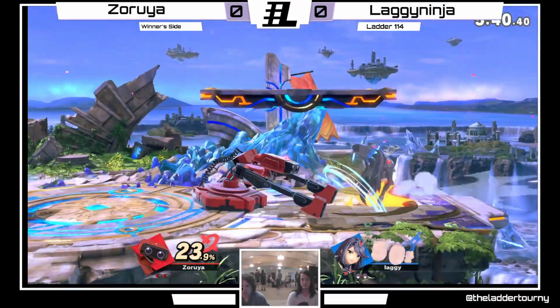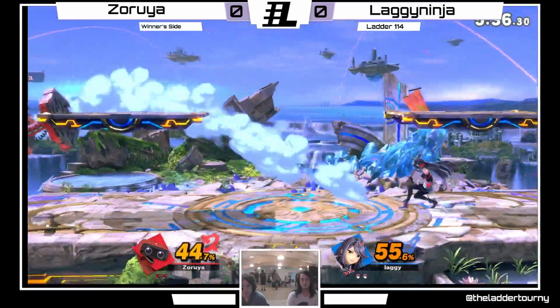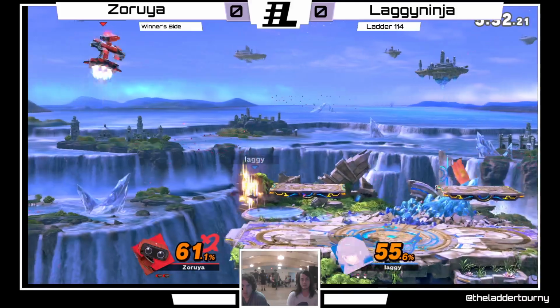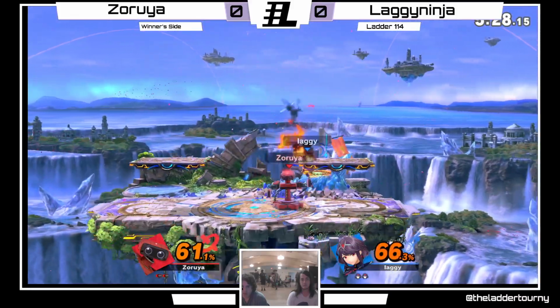I think an up air might have worked and might have kept him in a better position, but then again, he could have air dodged back to stage, which gives Mithra a lot more chances to recover. Going to find that forward air, another forward air. Did I get you 51 or am I tripping? That's a crazy amount for a 3-hit combo.